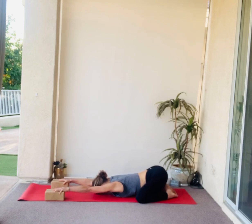Optimism is an attitude. We can nourish it with our breath, with our postures, with working within on the four corners of the mat. Continue to press through those blocks, draw length in the spine. Stay here several more breaths.